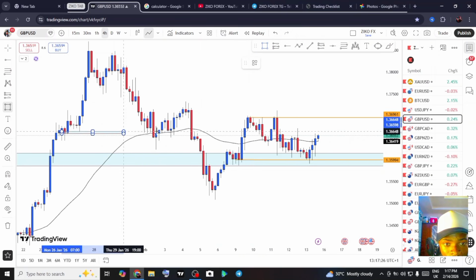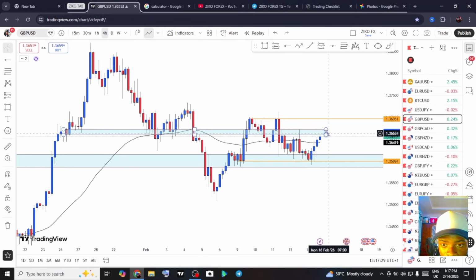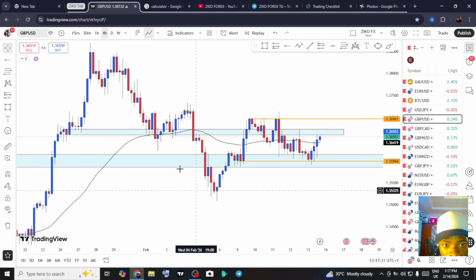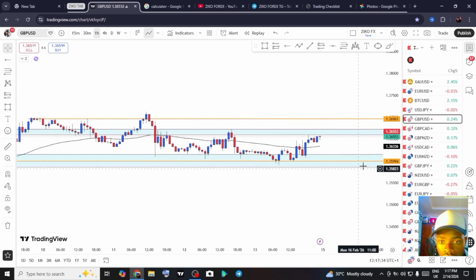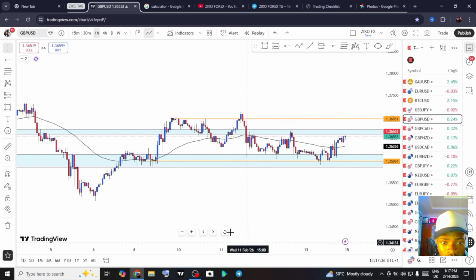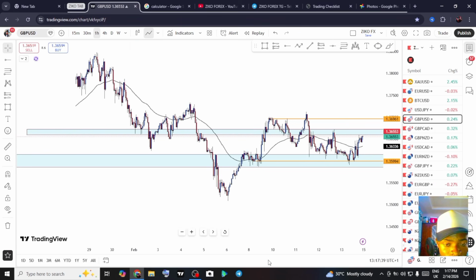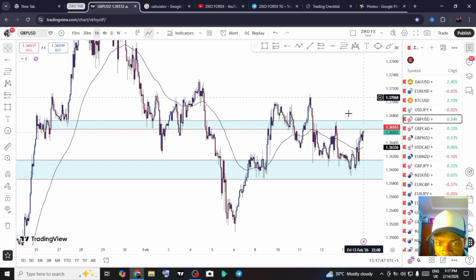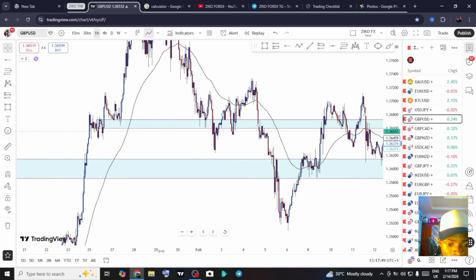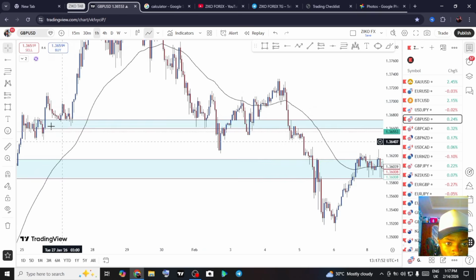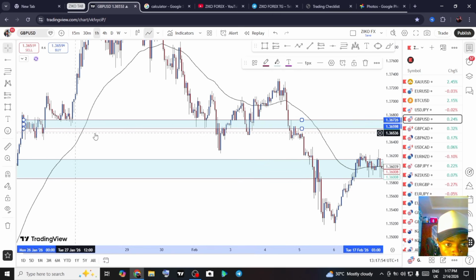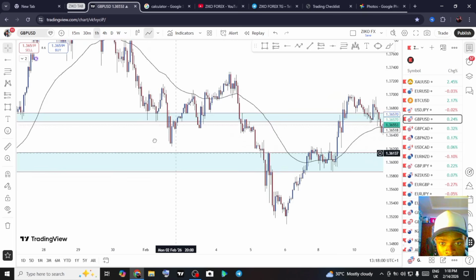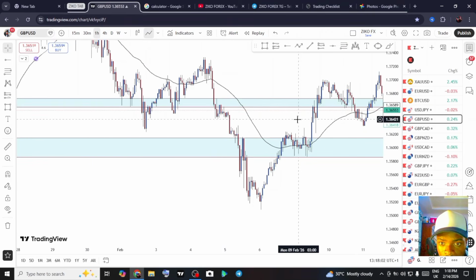All right, so let's draw this minor area that I can see. Let's see how the 1 hour looks. So on the 1 hour time frame, we have a minor area, which is this one right here, right? So anytime we are above this area, we seem to be buying, right? And anytime we are below this area, just like this, we seem to be selling.